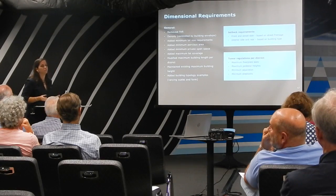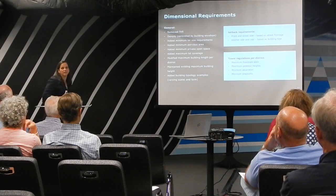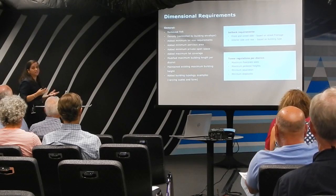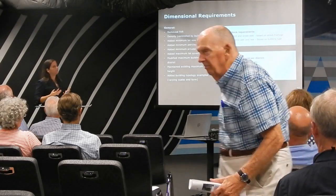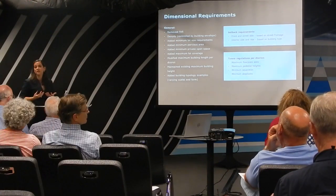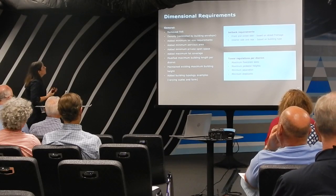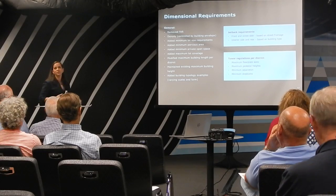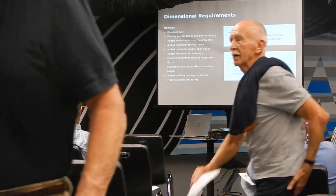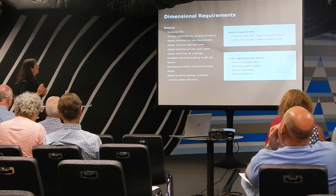Now, in terms of the dimensional requirements, our proposed regulations are looking to really simplify the code, make it consistent, and add that level of predictability. So to do that, we are proposing to remove the FAR that we know has not worked in terms of trying to control building measures. We are also proposing to control density through building envelope measures, very specific, strict requirements for the building envelope. We're going to get to those specific things a little bit later.